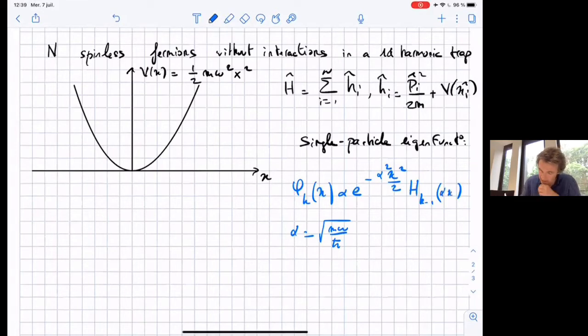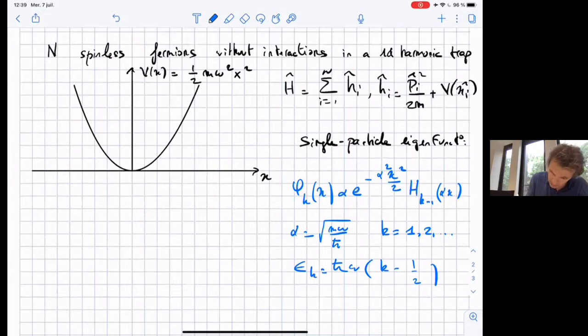So I have here k. So I chose this numbering: I have the index k minus 1, and k. That means that k basically starts at 1, 2, etc. And of course, the associated eigenvalues epsilon k. Because of the numbering that I chose, it is slightly different from what you usually have, which is k minus half, because I started at k equals 1. So the ground state is k equals 1. This is usually k equals 0. It's standard textbook, but you will see this is just for notational convenience.